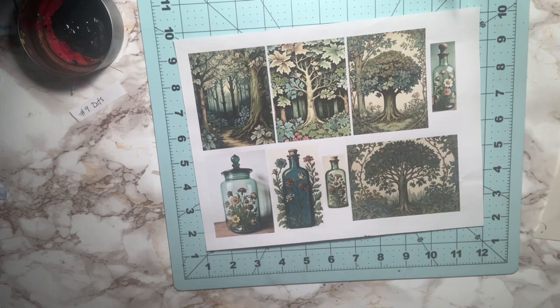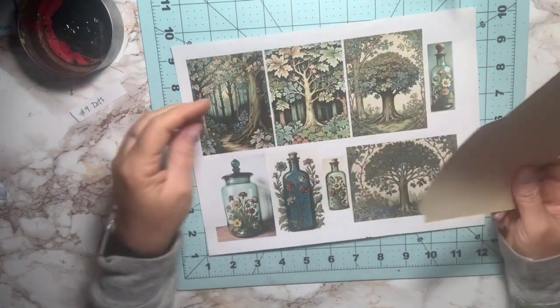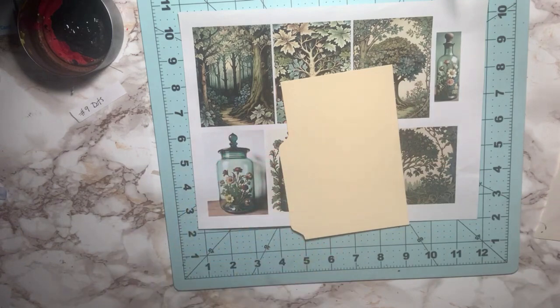Let me get my paper. You don't really have to do this part. The only reason that I'm doing this is because I realized on one of my glue jobs, you could kind of see the outline of the paper clip. Let me show you at least one that I made, if I can find it, so you can see what I'm talking about.